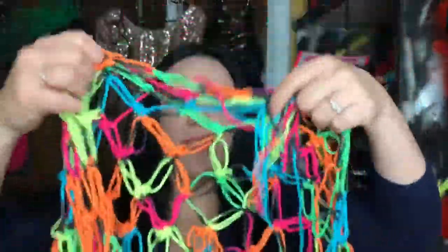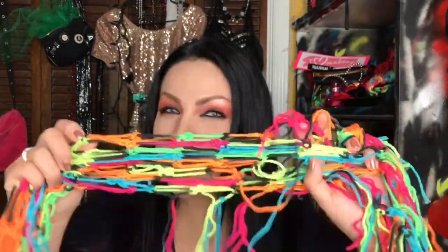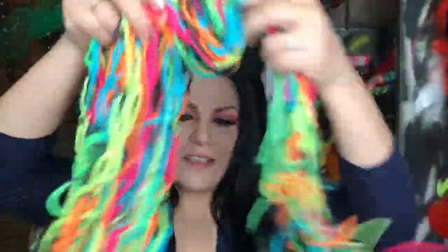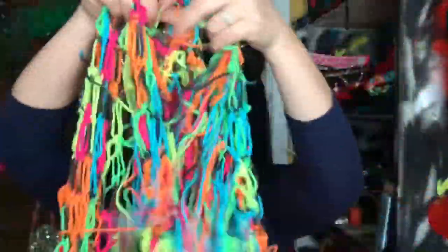Check out my scarf. I've been into crocheting lately, and this is called the Solomon's knot, I guess. And then I wanted to add all kinds of fringe to it. And it's very bright and neon. This would look cool against a black outfit. And it's got black, of course, there's black in there. And it's super long. Look at how long I made it. I love it. I love scarves. I'm like a scarf person. They're my favorite. But yes, I've been crocheting. You will be seeing these scarves, maybe, pictures or something. But yeah, that's it.